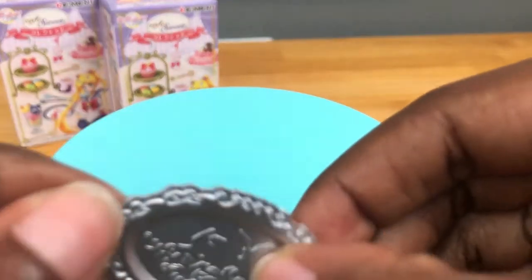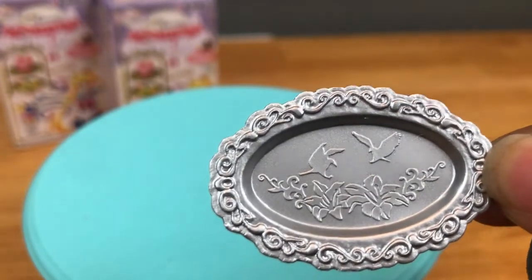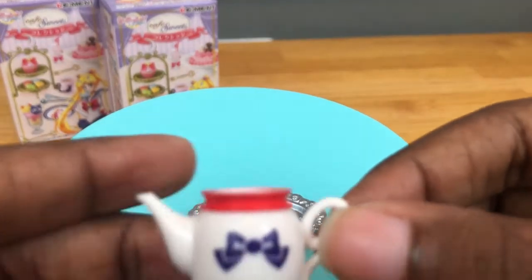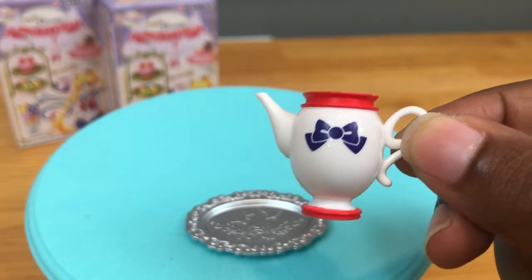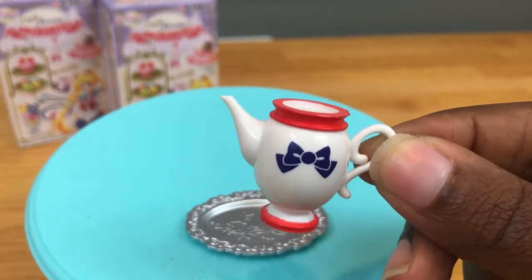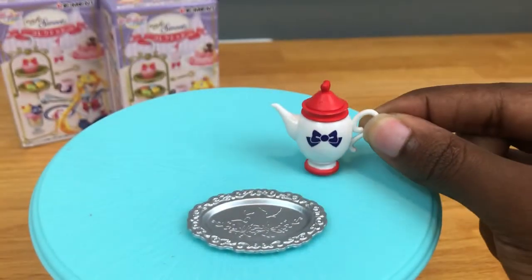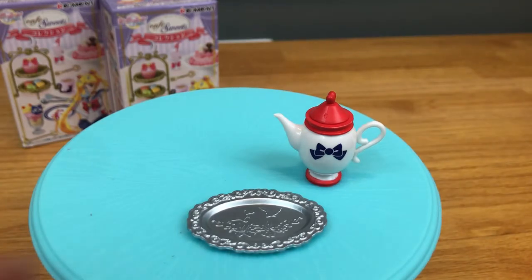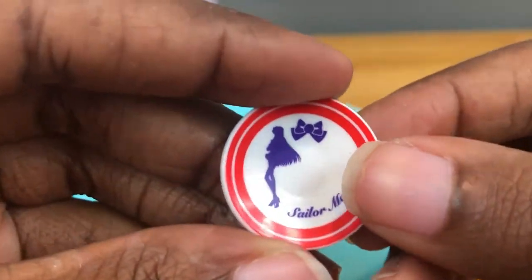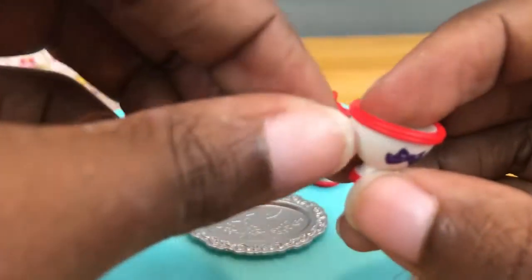First thing she comes with is this beautiful silver tray with birds on it. And oh, look at that detail, y'all. Unmatched. Let's put that right here. There we go. And then we have a teapot for her. Oh yes, you already know she probably was sipping on tea all day every day. It comes with a little top that goes on like that. Set that right there. And then she also comes with a little saucer plate. It says Sailor Mars. Can't believe I just dropped that. Says Sailor Mars on it. And then a little teacup that also matches.